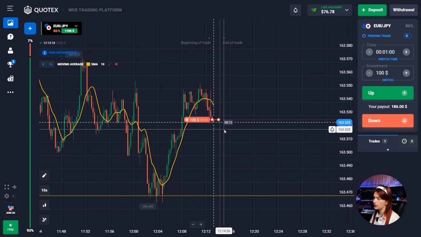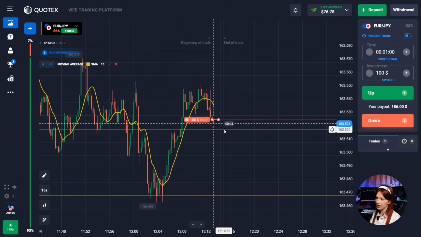At the same time, we also see that mainly red candles are formed. Guys, it is on this downward movement that we will try to make money here. I think that 1 minute in this case will be totally enough for us. And so, my dear traders, I think we just wait for the end of our first deal.